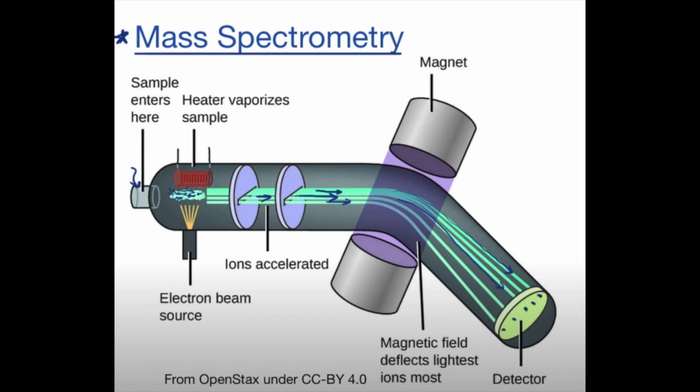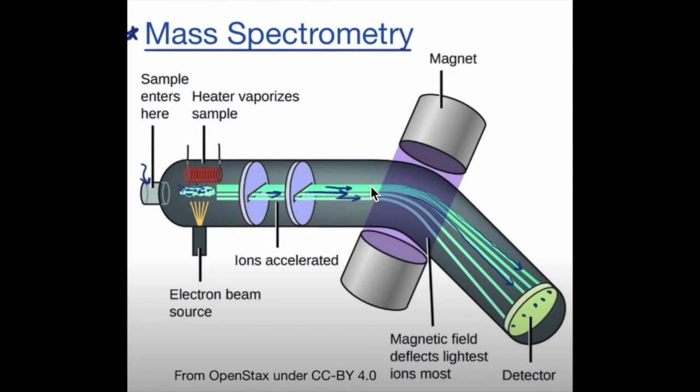Before I dive into the specifics of mass spectrometers that I've used, I wanted to go over a basic diagram of the structure of a mass spectrometer. So over here is where we put our sample into the machine. We have a heat system above that vaporizes the sample, and below we have an electron beam source, and essentially this source knocks off electrons from the atoms in our sample. And by knocking off electrons, we're giving them a charge, so we're ionizing them. Once they become ionized, they can accelerate through this electrical field where they enter in a magnet.